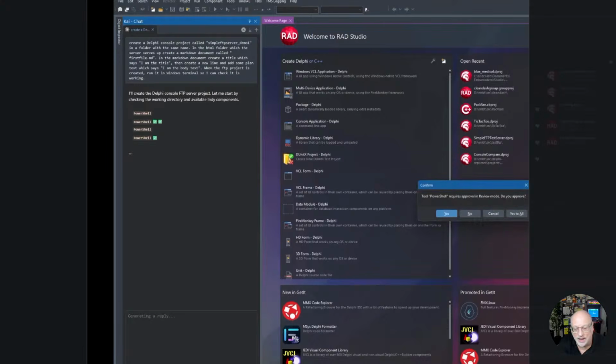And so it's going away and running a number of search commands and asking to create some folders and to create some files for it, going off and doing that.